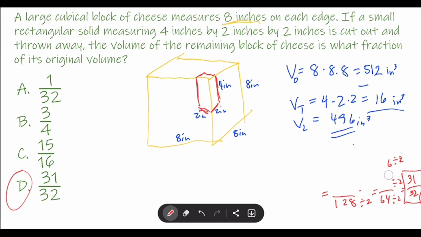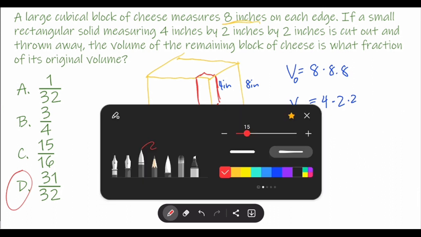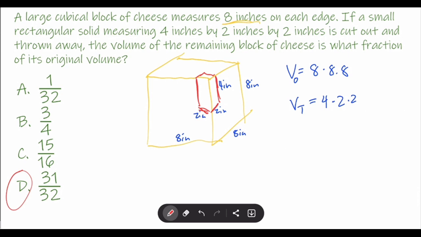So what we're going to do is to just use the volume of the one thrown and take the fraction of that. And you might ask, why am I doing that if what we are after is the one which is about the remaining, not the one thrown away? But you're going to understand that later. So volume of the one thrown over volume of the original. I'm choosing that since it has a dimension, and it's easier for us to simplify this. So we don't need to compute it, so that it's easier for us to reduce.